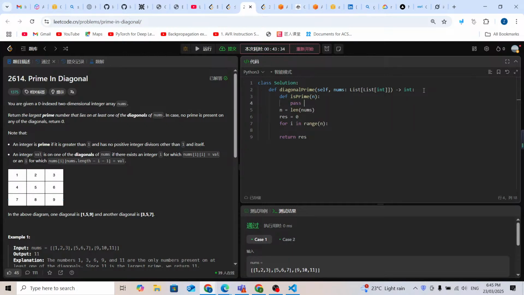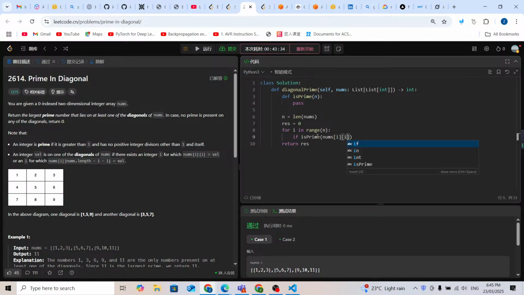Currently I will give it a pass, because this is going to be easier to write if we check if a number is prime or not. So if it's prime with this number, but it is not i, it is nums i and i. If it is prime, we check the maximum value, and this value is going to be nums i and i.